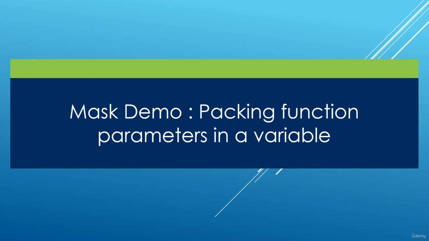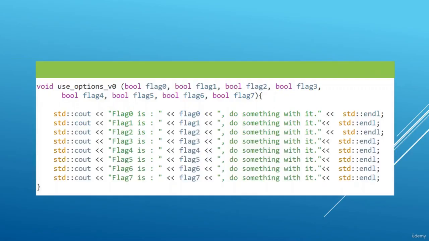In this lecture, we're going to do a simple example showing you how the masks we have learned about in the last lecture can be useful. Here is a simple example of how we may call a function, and the thing I want you to focus on here is the parameters we are passing in this function. We have a lot of parameters from flag 0 all the way to flag 7, and each bool occupies 1 byte of memory in your computer. So we are basically using 8 bytes to pass these parameters into this function, and we can print the flags out. No big deal here.